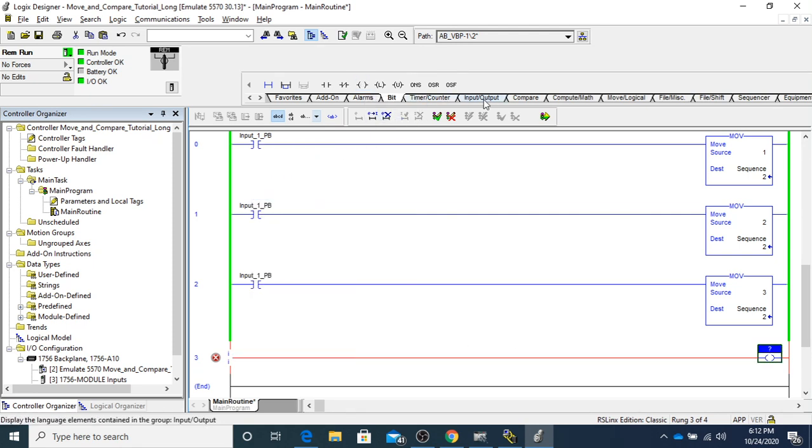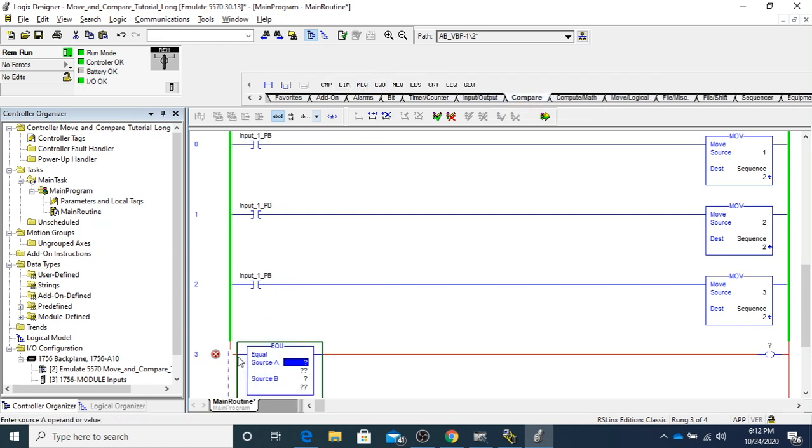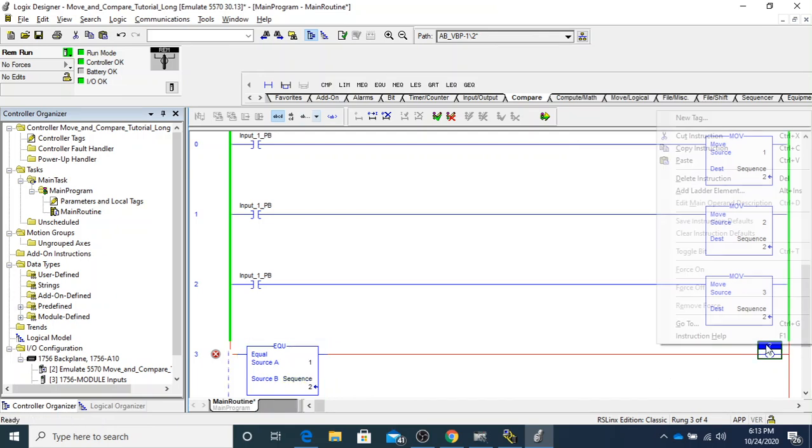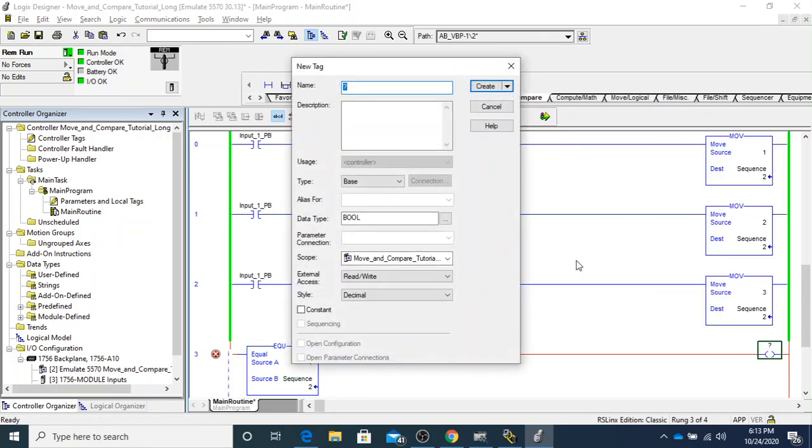That is not what I want to do. I want to put in a compare instruction, an equals to. So when the sequence number, source A and source B, are equal, then I'm going to turn on, and I'm not going to have a hard IO. I'm just going to call this output 1.